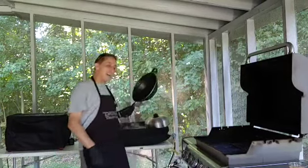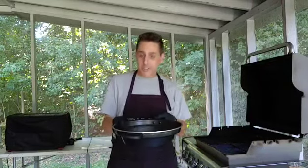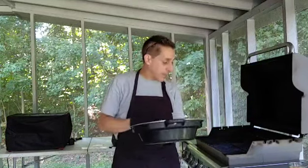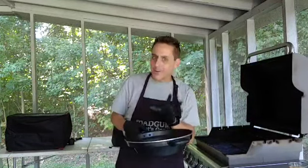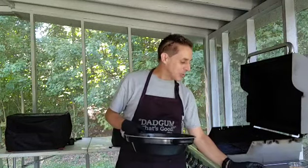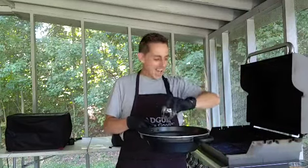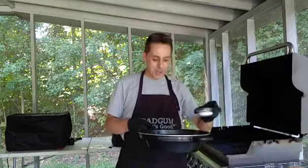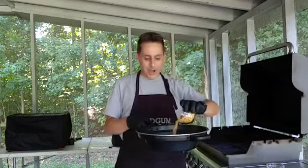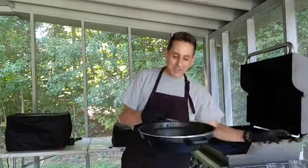What I want to start off with is my turbo cooker. You can do this with any pan that's going to be safe for the grill. I like to use a turbo cooker because it has a nice tie top that is going to hold in all of the popcorn. Here's the recipe — you can also do this inside on your stove. I'm going to use one quarter cup of oil, one quarter cup of regular white sugar, and a half cup of popcorn. And that's it. I shake it around a little bit to get it coated.